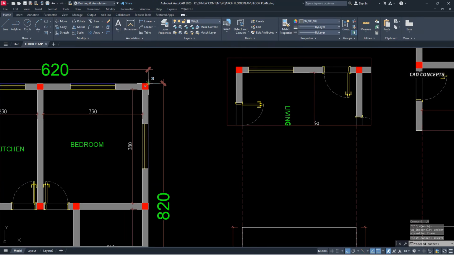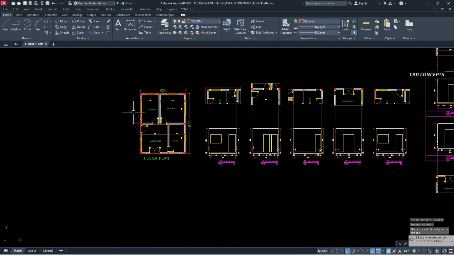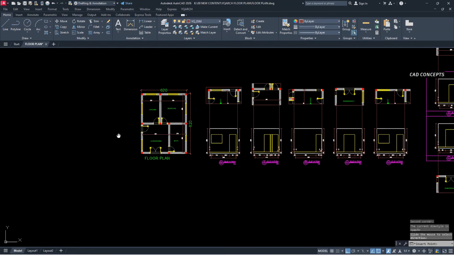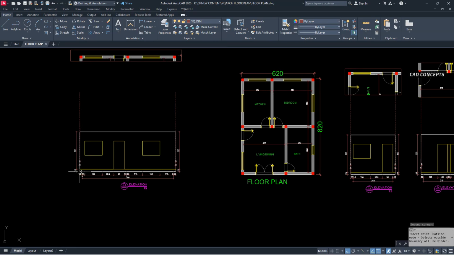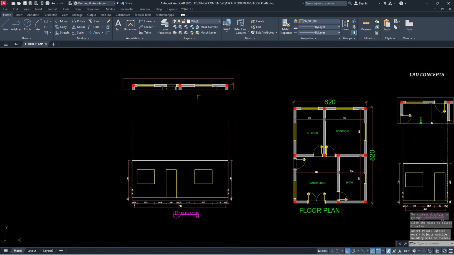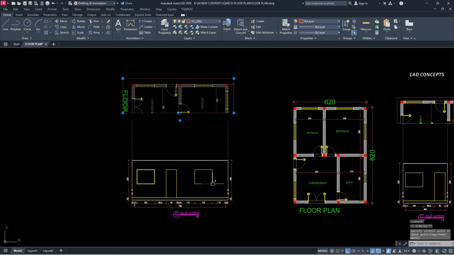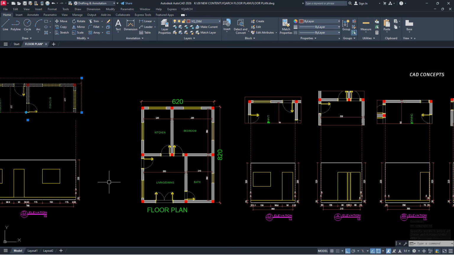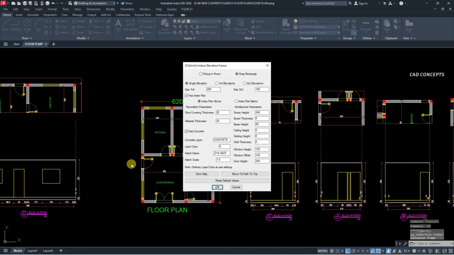Take again, I will take this side elevation. Click here and click here. You are getting the part plan with your elevation, door and window area. Something like this, as you see here. The 1:4 elevation is very important.